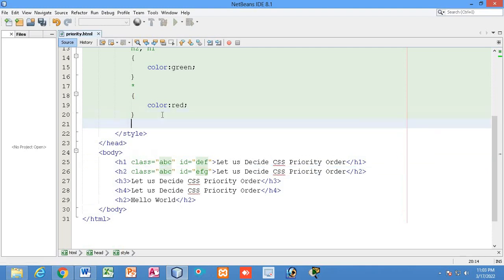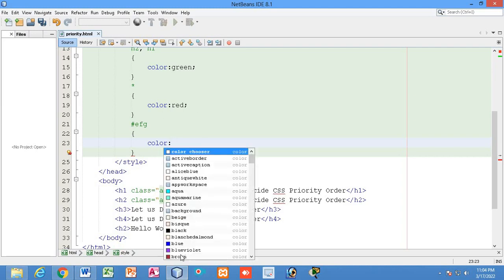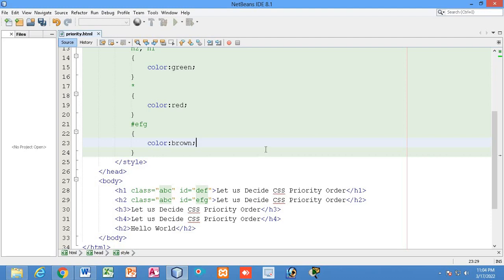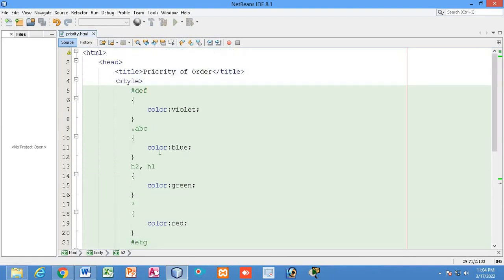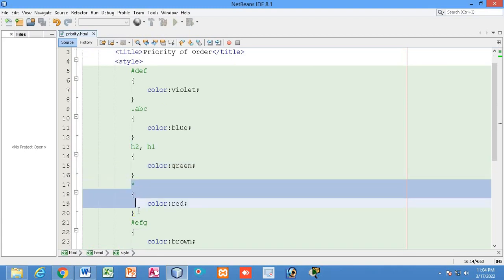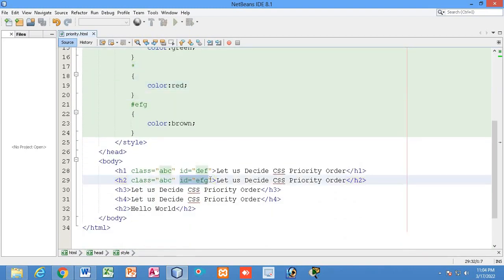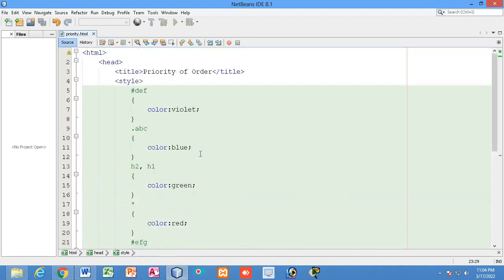So EFG. ID will be referred to by hash EFG, and now I will write here color. I will change the color to, let's say, brown, right? So you can see now for this second heading, it has the class selector as well as the ID selector, and previously it has also been written over here, the element selector as well as the universal selector, but as the ID has more priority, it will overwrite all the other values I have mentioned over here, right?